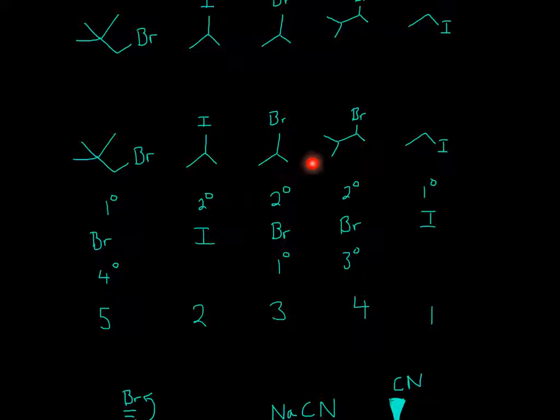And now we have 2 of the same. We have the same carbon, meaning both of them are secondary. We have the same leaving group, both of them are bromine. Now what do we do? Now we finally look at sterics. So sterics will be what is to the left or right of that carbon. This carbon is next to 2 primaries, so we'll put primary. This carbon is next to a primary and a tertiary, because this is connected to 3, so it's connected to a tertiary. Now we look at the biggest. Both of these were primary. This has 1 primary and 1 tertiary.